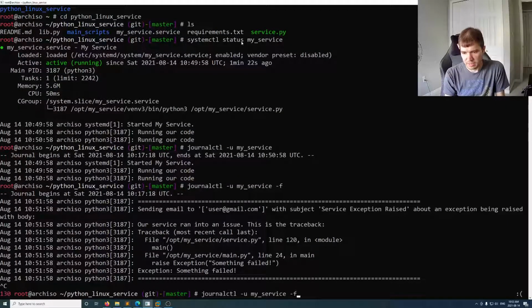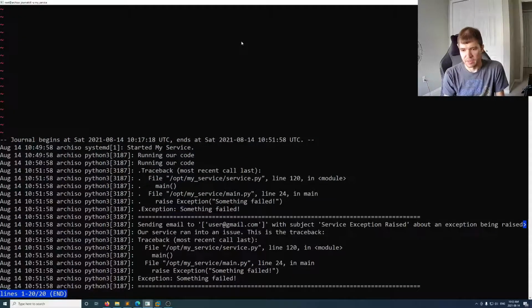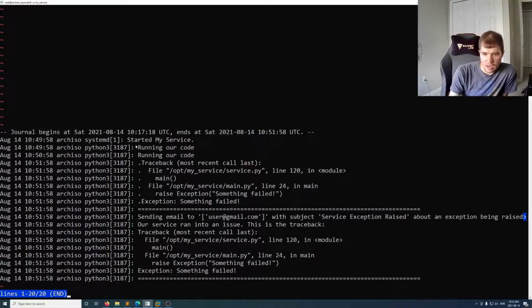So here we can see that our service ran the first time, the second time, and the third time, because we made it raise an exception, it says something failed. We can see this indentation in the logs, making it really easy to read.